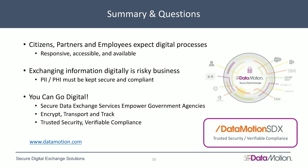DataMotion is committed to being part of the whole API approach toward development. We see our services as being a component of larger workflows. This is a great way for you, when you need to move data and know that it needs to be secure and compliant, to say, I'm going to leverage the DataMotion platform to move my data from one point to another. You can take care of the endpoints and the other parts of the coding, but DataMotion will take care of the transfer, the exchange.